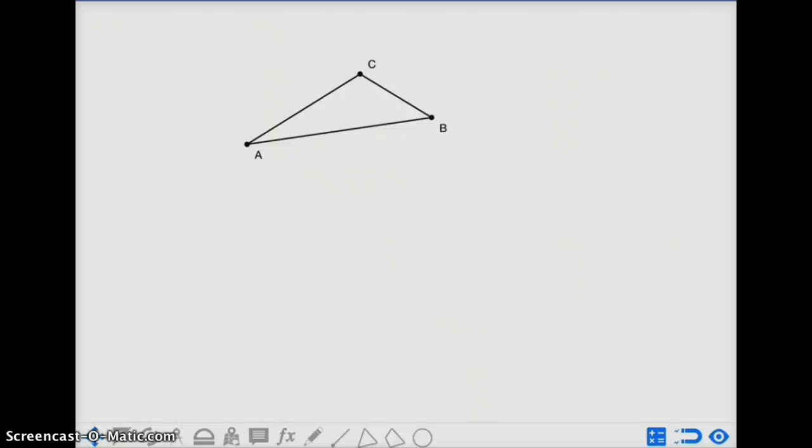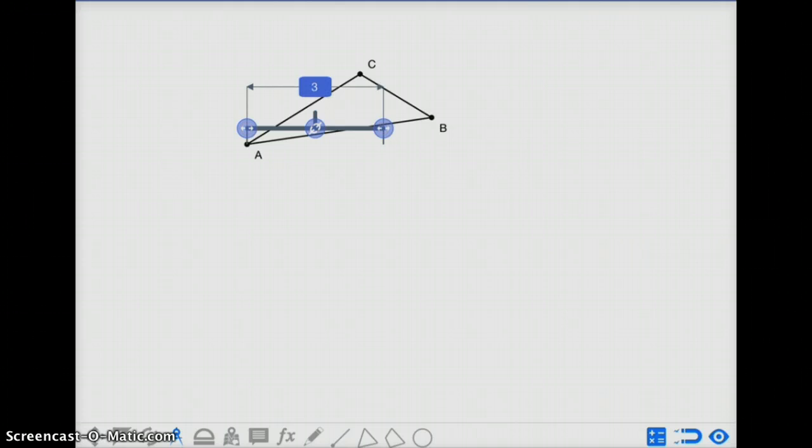Now the last thing we're going to do is use our triangle to create a shape that is what's called a circumscribed shape. Our triangle will be inside of a circle where all three of the vertices of the triangle lie on the edge of the circle. So in order to do this, we're going to be bisecting line segments with perpendicular bisectors. So first I'm going to bisect line segment AC.